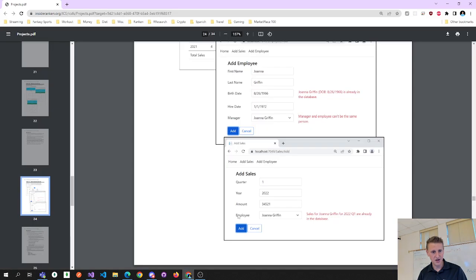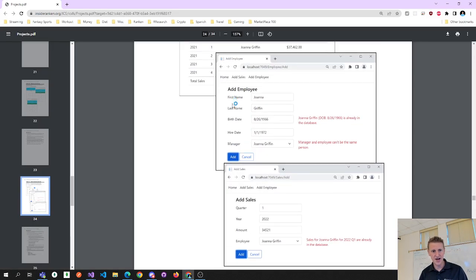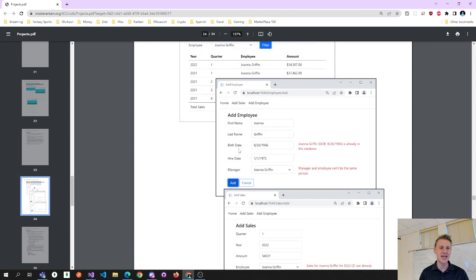And again, you can look at this: first name, last name, birth date, hire date, and manager. It's natural, at least in my mind, that when I see a manager to think, oh, maybe there's a manager table because there's a manager name and a manager ID.